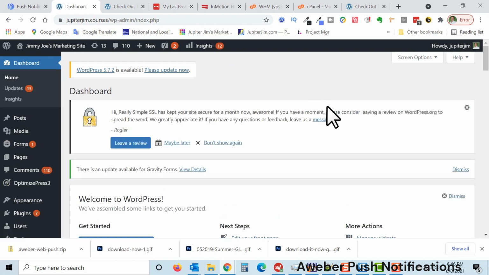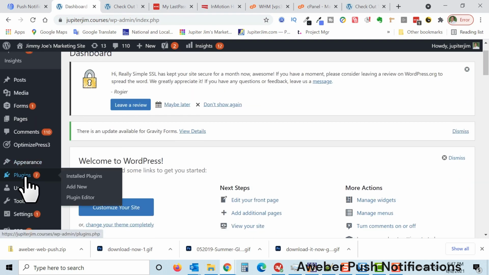Now, I'm going to show you how to install or paste the code in just before the closing body tag on a WordPress website. If you're using another type of website other than WordPress, call up your web hosting company and tell them, look, I've got to put in certain code so that my website can have push notifications. So how do I do that? They will show you how to do it, where to do it. But we're on a WordPress website, so I'm going to show you how to do it for WordPress websites, which is what most people are using.